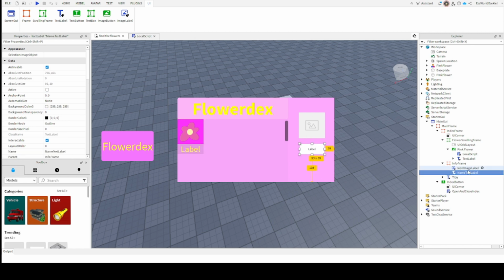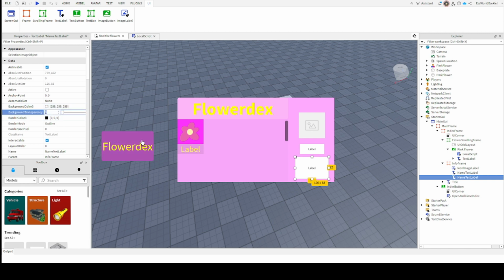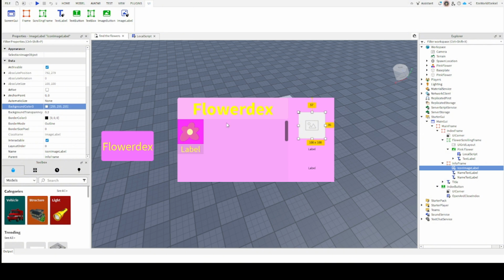So we're going to duplicate name text label, and we're going to enlarge it to fit right here, but not all the way, so it looks good. And also for every one of these, get the background transparency and just set it to 1. You could do that for every one except for this. What I'm going to do is I'm going to set it to 0.3, but this is optional. You don't need this. I'm just going to make the background like this dark color, this dark pink color to fit like the theme, but this is completely optional.